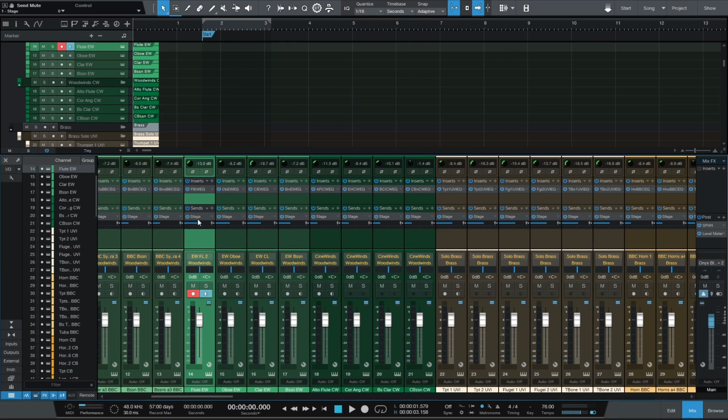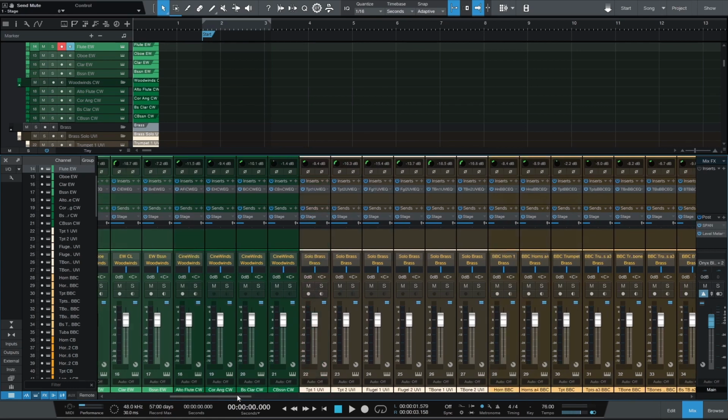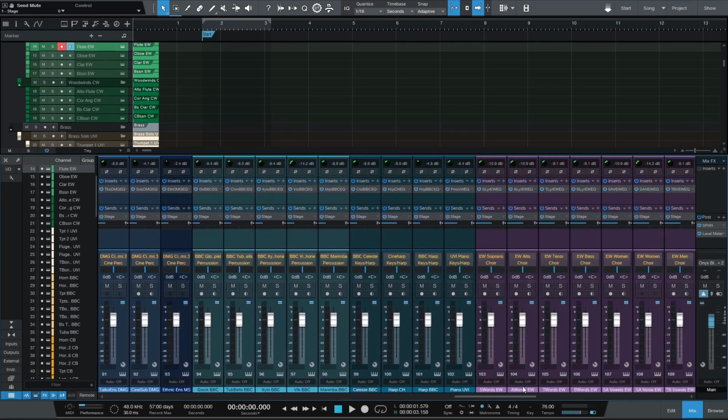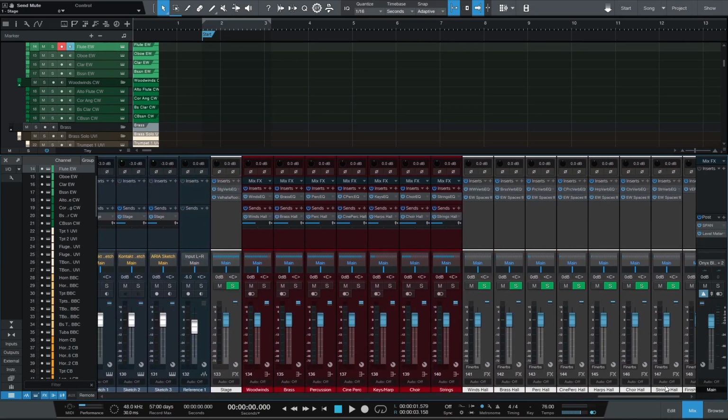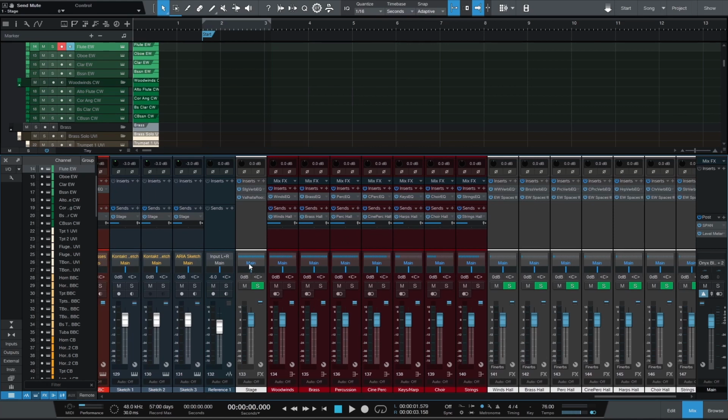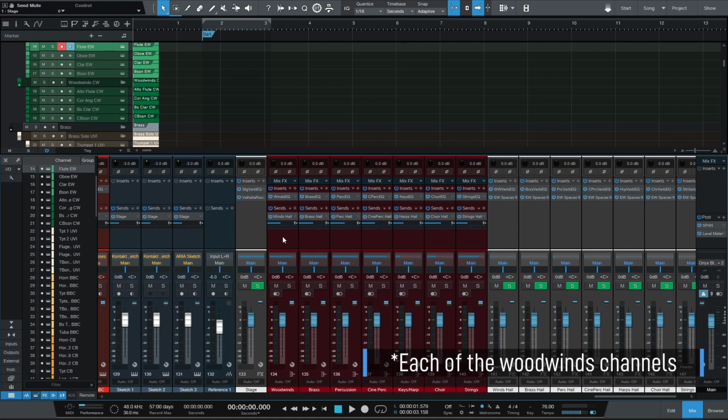Everything that goes into stage is going to come out in main, I believe. Yep. So that reverb's being processed. So the stage reverb is going to main, and the woodwinds bus is receiving the dry signal from each of the woodwinds individual sample libraries. And then from there, it's being processed by another hall reverb.